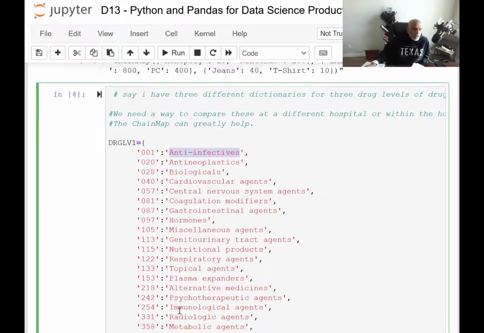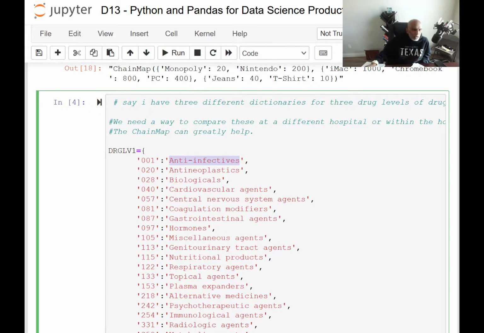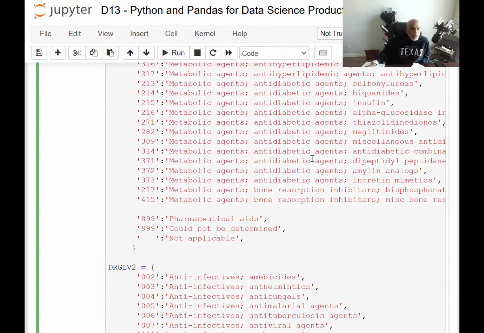So here is drug level 1, drug level 2, and drug level 3. Drug level 2 is at the bottom, drug level 3 is in the middle, and drug level 1 is at the top in the three dictionaries that I am defining. For data quality, you have to carefully make sure these are not miscoded. If there are small changes here, I don't worry about it. But if the same interpretation is given for two different codes, it's a problem. Of course it's a problem the other way also, but right now I am interested in making sure different codes are not used for the same interpretation. Otherwise that will be a problem in building the models, the analysis and the reports.